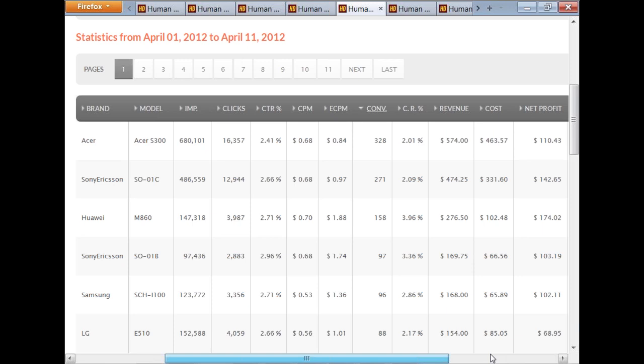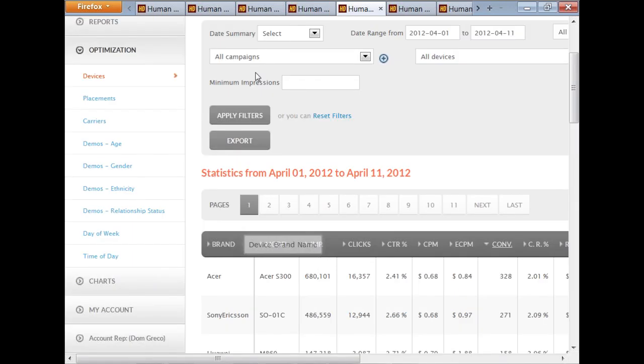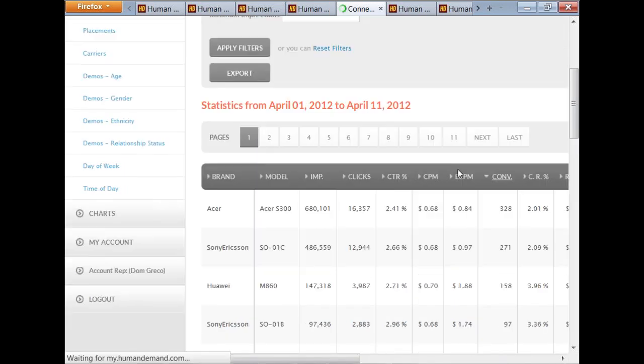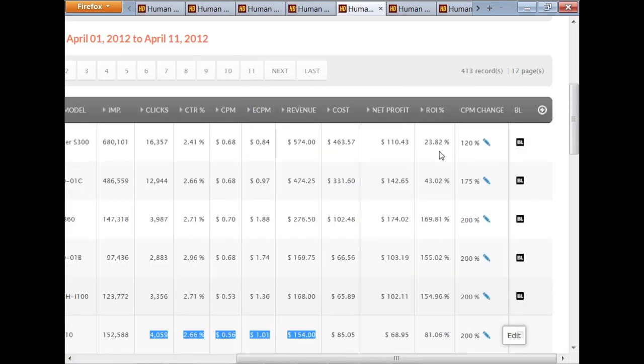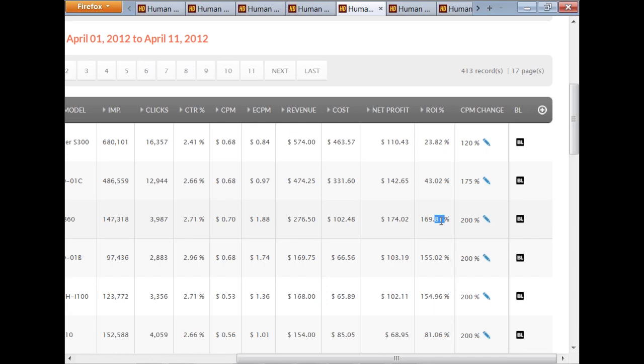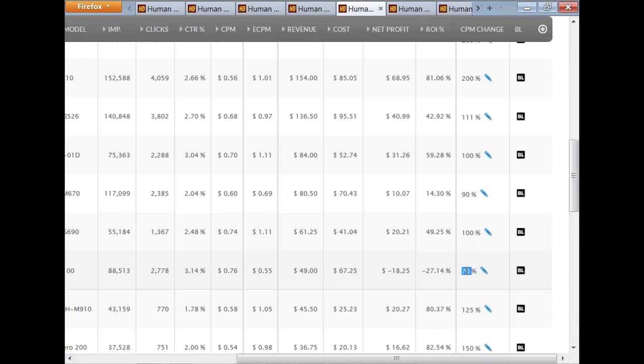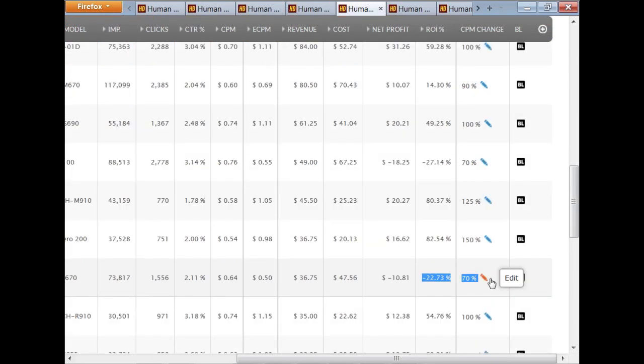So when we look here, let's actually zoom into this specific campaign. Again, you see how quick this all loads. You can see here, we're making bid changes because we're making 170% here. We're losing money here, so what I did, I lowered the bid price. And again, we could do it as a dollar amount or a percentage. I lowered the bid price here because on this device we're losing.